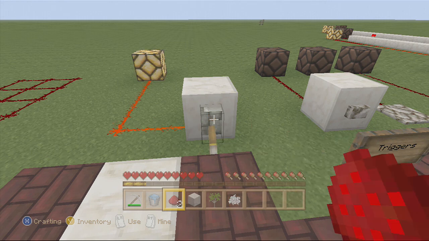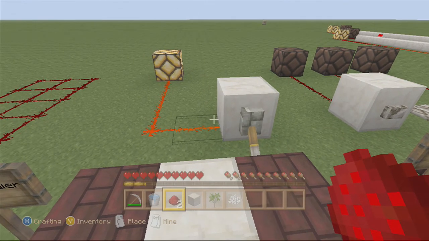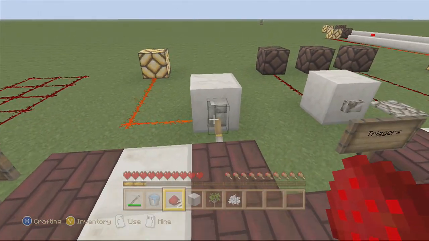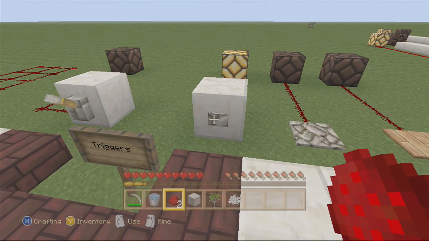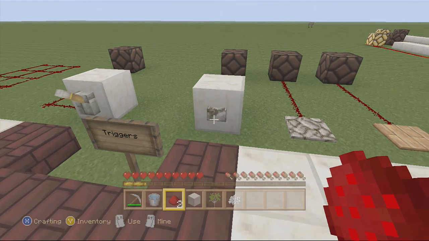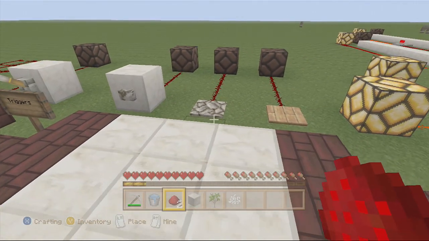Now if you're weird, you can invert the redstone to where whenever you flip it up, it turns on, flip it down, it turns off. But it's really not a big deal, unless you're one of those kind of people. But that's the basics for that. Now the other trigger is the button. This will only keep the power on for a short amount of time, so it's kind of cool if you're trying to trap somebody or something like that, or just shooting arrows at somebody.